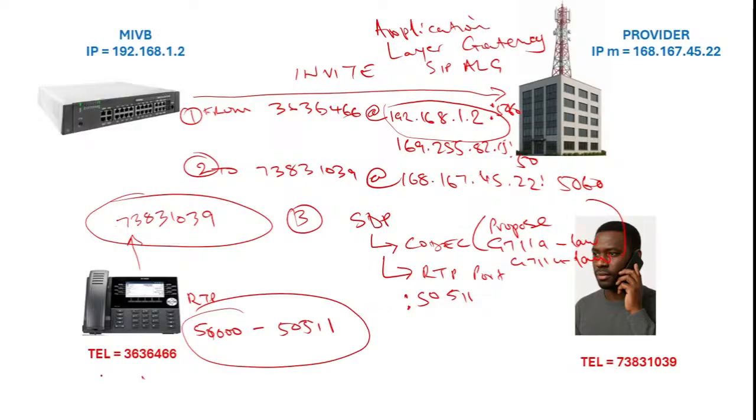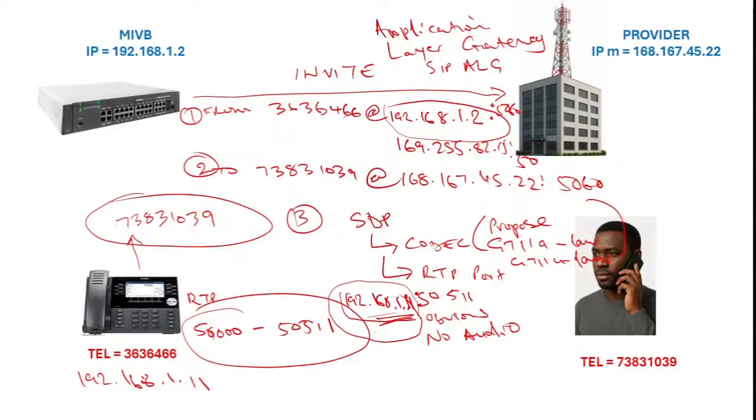and it's going to put the IP address of the phone. Maybe the phone's IP address is 192.168.1.11, so it's going to put 192.168.1.11 and a port here. So if there is a firewall, it is the duty of the firewall to change this 192.168.1.11 to the public IP address on the firewall, because this private IP address cannot be routed onto the internet, and this here is an obvious cause of no audio.